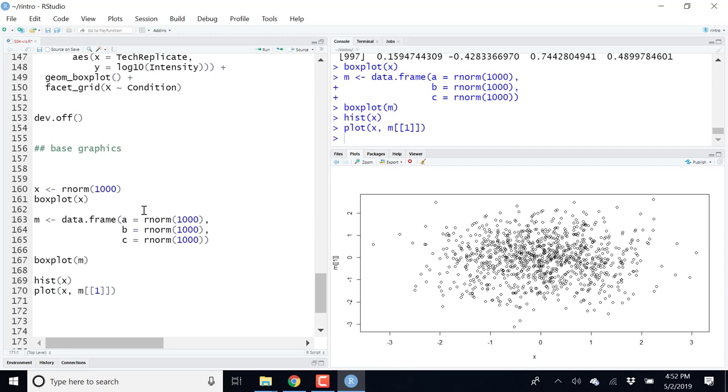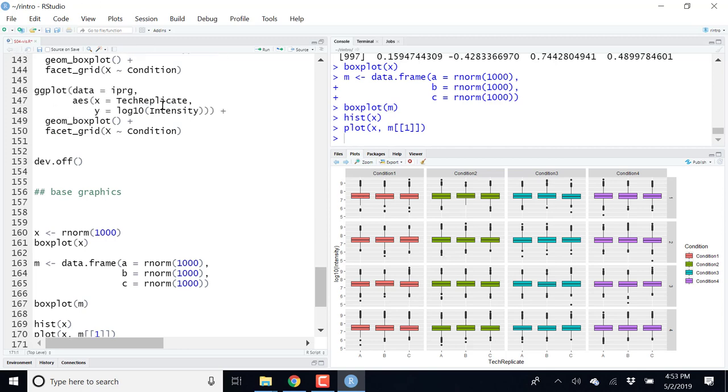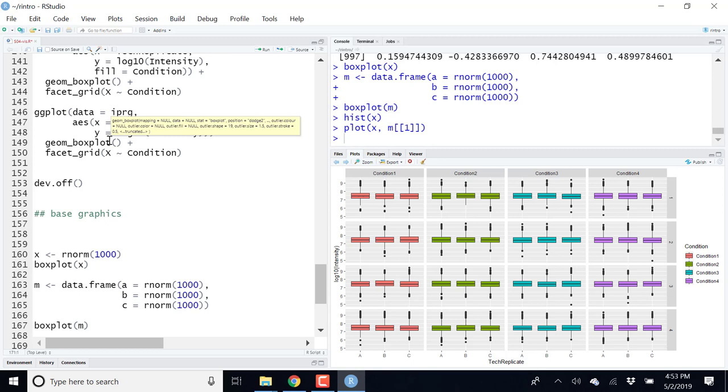Yes? So when would you use base graphics? That's a good question. If your data is in a data frame, in a tidy form, then I think ggplot2 is the natural candidate. Because if your data is already like that, chances are that you have already used some of the functions that we saw this morning. They come from the dplyr package, okay? And it's natural to keep on producing figures with ggplot2. Or if you need figures with faceting, like the one shown here, doing something like this with base plotting is not impossible, but would be a hassle compared to this relatively elegant code here. So clearly, if you want faceting, you probably already have tidy data, and ggplot2 is the way to go.